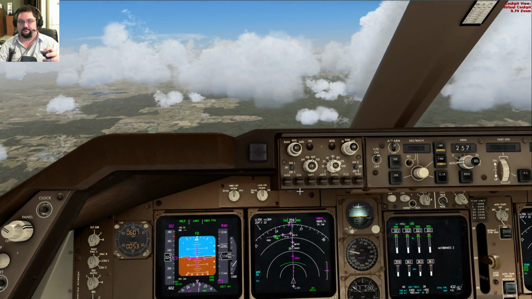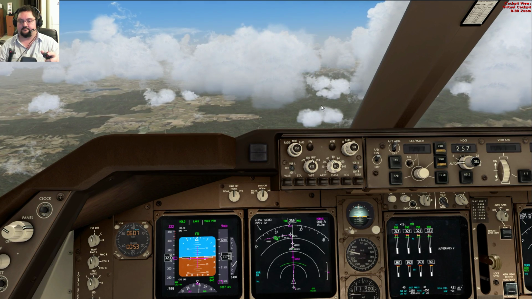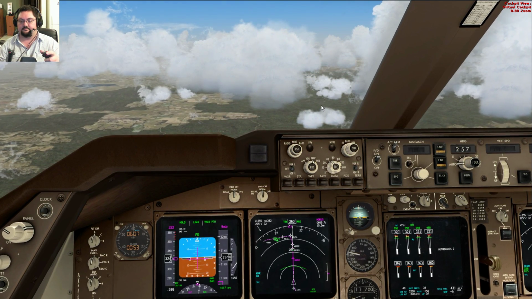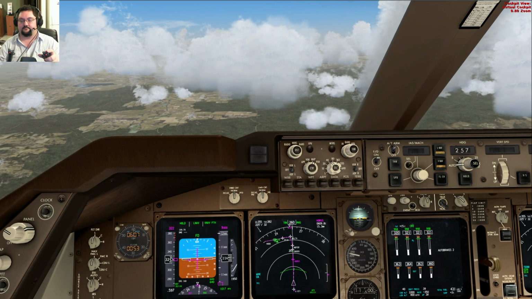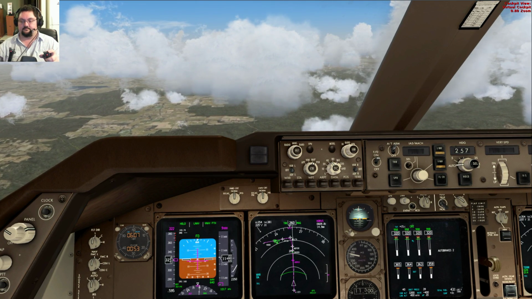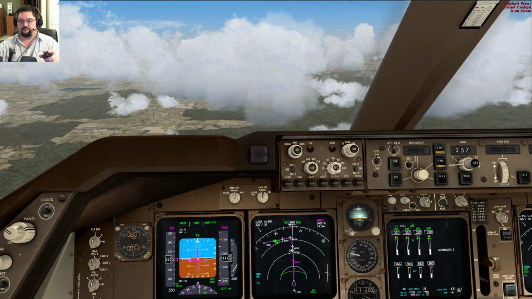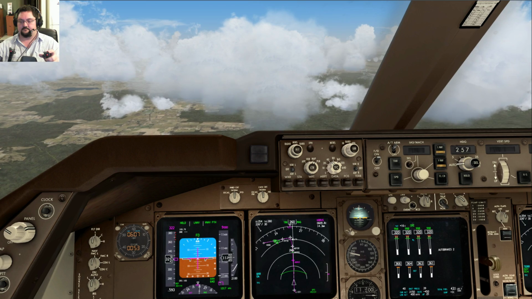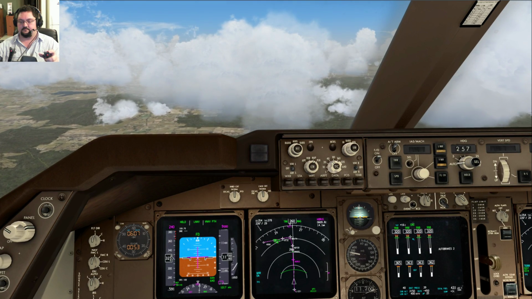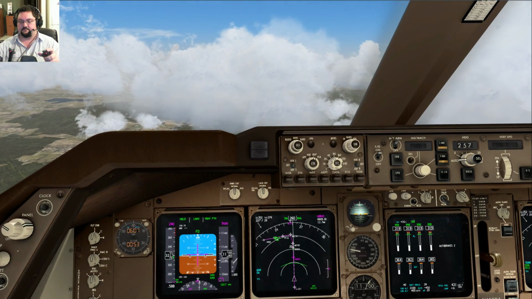Velocity 888, when ready, descend flight level 250. Flight level 250 when ready, velocity 888. Velocity 888, clearance available.